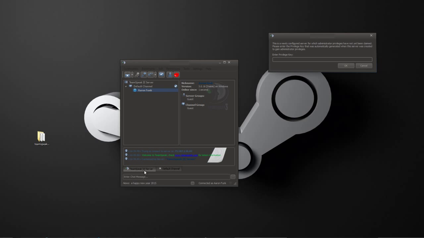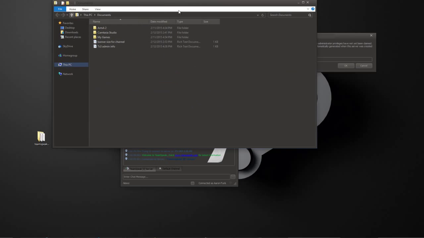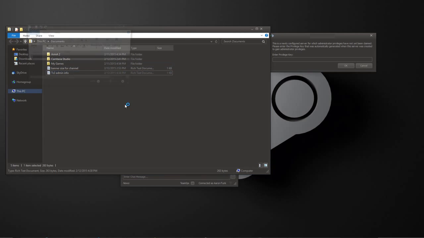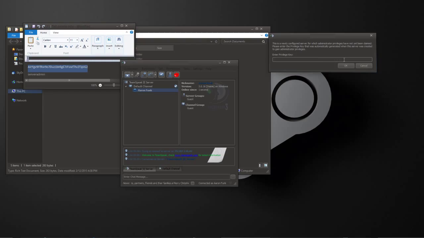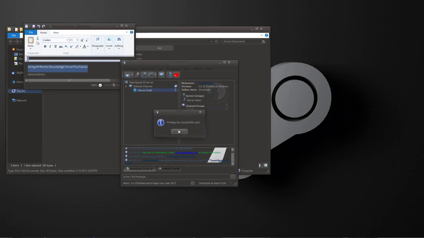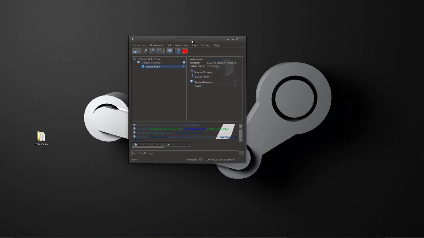And like I said before, you're going to need your privilege key, which is why I took the time to copy and paste and all that and get my stuff written down. So you take your key that you saved down on a notepad or whatever you use to save it. Go ahead and copy it and paste it right in and hit OK. You are now the server's admin. And now you can go ahead and do all your other stuff on here if you want to customize it and add different stuff, all kinds of stuff.